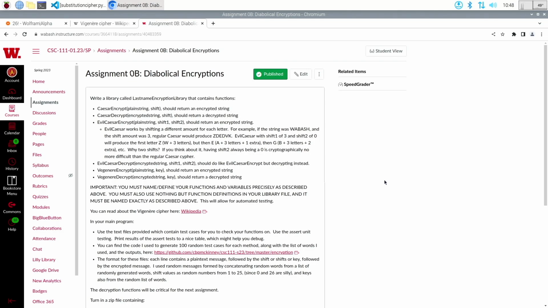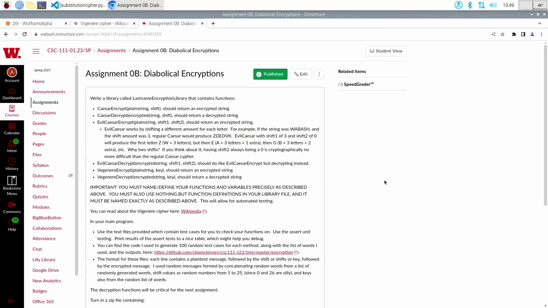So these things are going to accept values and return values as described, and this is really critical. Name your functions exactly the way I specify them, because of the unit testing, right? When I generated y'all's 100 examples of encrypted text, I also checked if I decrypt it, do I get the regular text back? Do they match? And so I had an assert statement that went through all of these things and made sure that they matched. And that's how I made sure that my functions were correct before I gave you guys this stuff.